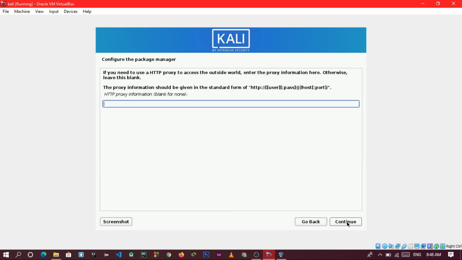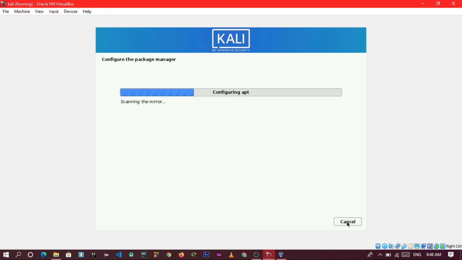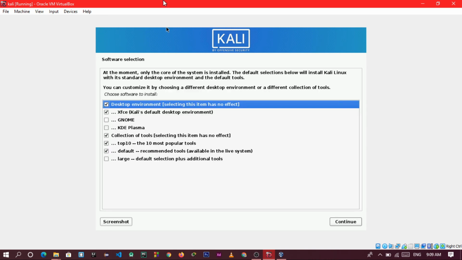I leave as default and click continue. And also I leave as default and click continue.